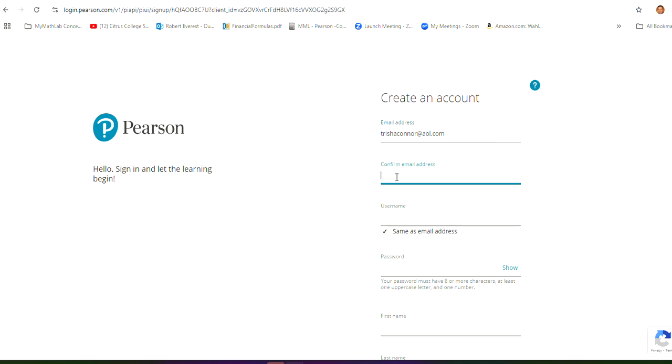It looks like it's not. So you would be putting your email address in here, but this is just an example of a potential student name. Once you've typed it in, you have to type it in a second time. Everything has to be spelled exactly the same or it won't accept it. And then when you click on the username field, it will prompt you to use your username, something I did not type properly. Oh, I put an N for Trisha. Okay, it's Trisha. And now they match, and it's prompting you to use the email address as the username.